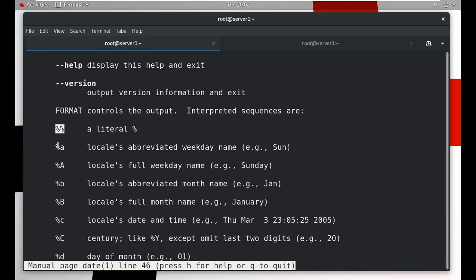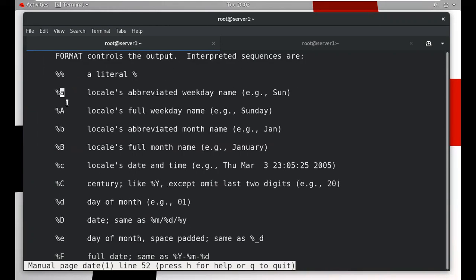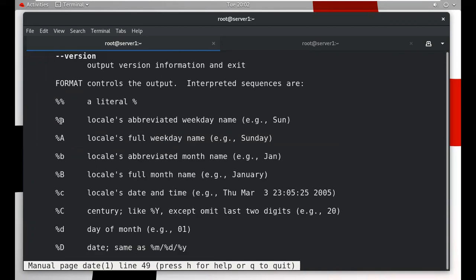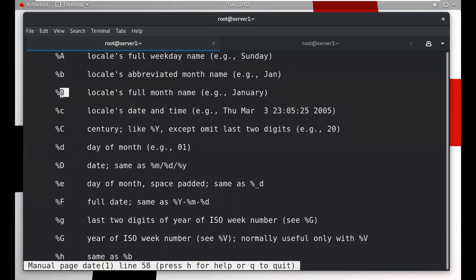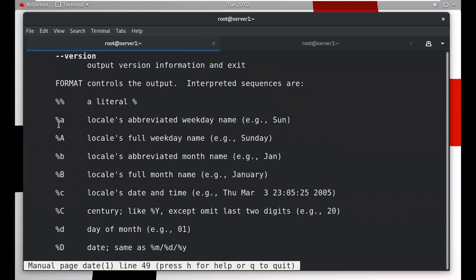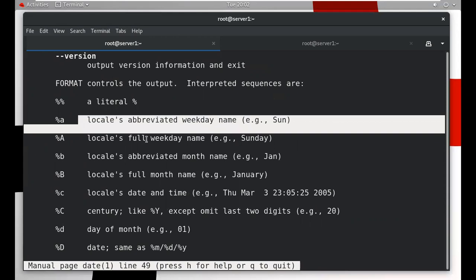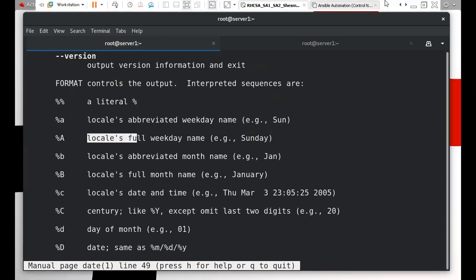Format means we use the percent sign, and after that we use some options. We can use the a option, capital A option, b option. We have a lot of options, and some of these are mostly used. So I will show you what is the use of each one.